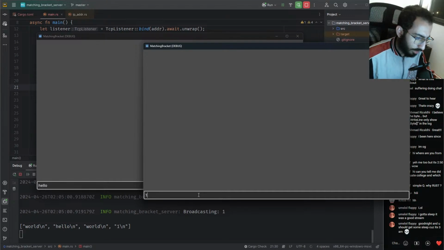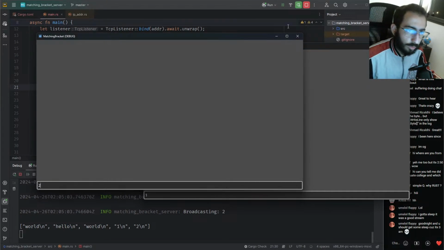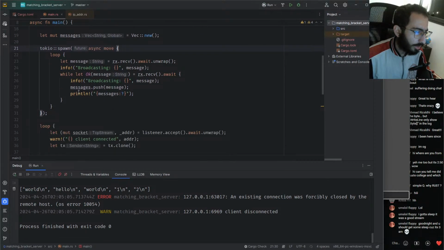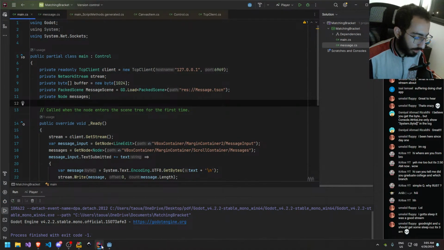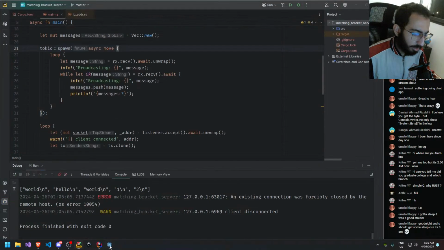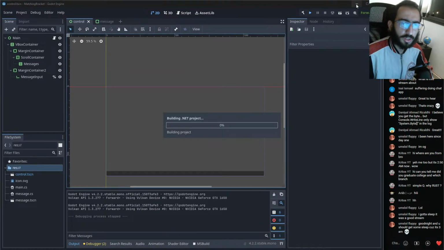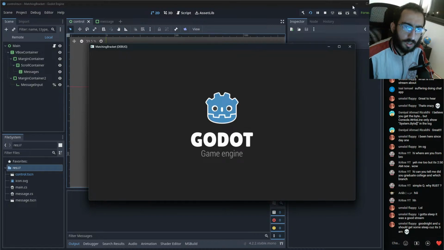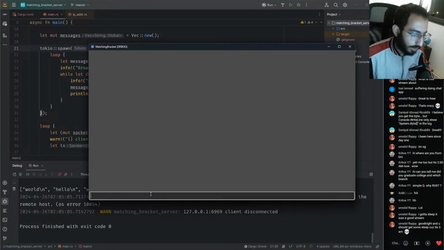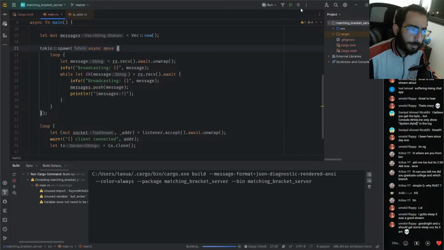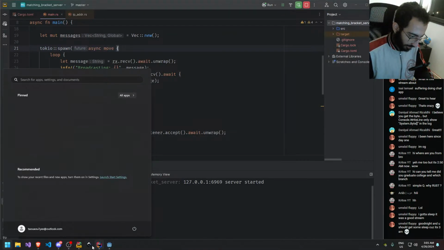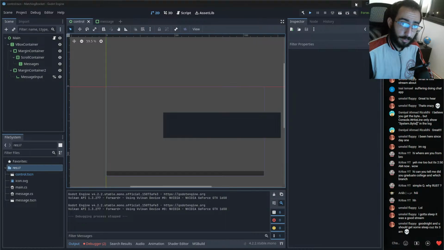Interesting. One. Oh. Where we're printing the... Okay, we're printing it here. But why didn't it register the first message? Interestingly. So yeah, I think we're actually getting all the messages. We're storing all the messages inside the server. Let's see. Okay, let's go ahead and run this up.